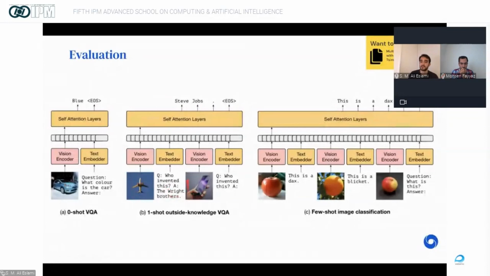Or you can say, well, here's an image, who invented this? The Wright brothers. Here's an image, who invented this? And the computer says Steve Jobs. So here, it not only has to understand the contents of the image to understand, oh, this is an iPhone, but it also has to utilize its background knowledge in the language model to know that iPhones were invented by Steve Jobs in order to answer this question. I'm going to skip this last one because it takes a bit of time to explain. But it's the beginnings of not shying away from using human language in human context in order to understand things visually.